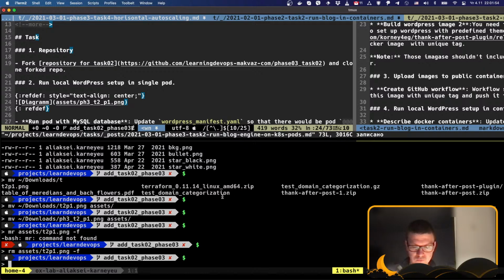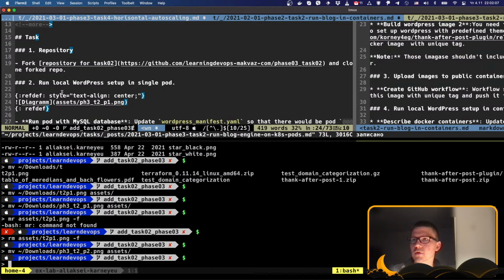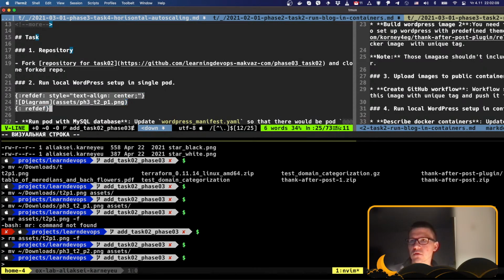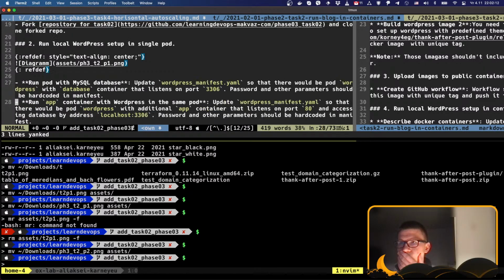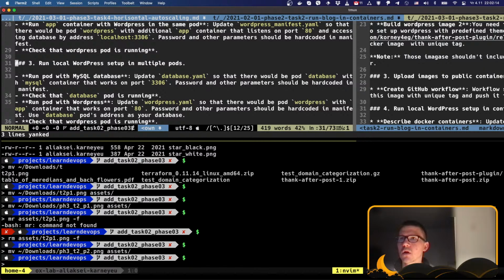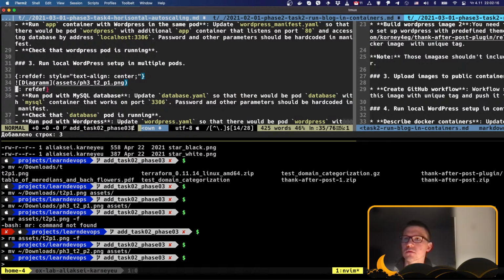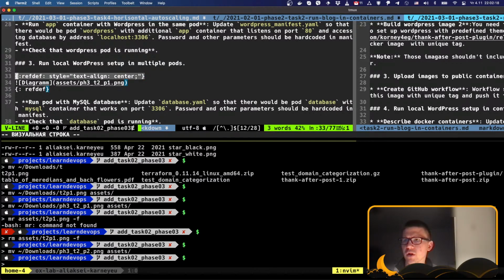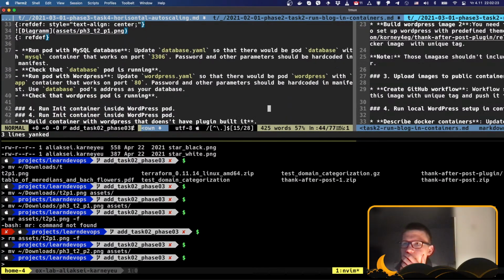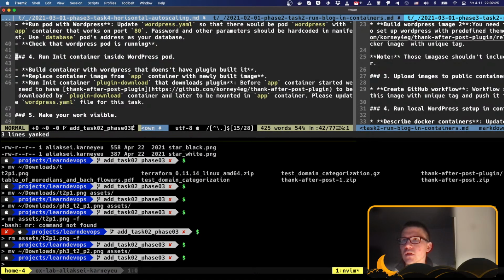Let's move downloads phase 3 plus 2 to assets. Okay, let's copy this out. Okay, and also why not already copy this thing here.